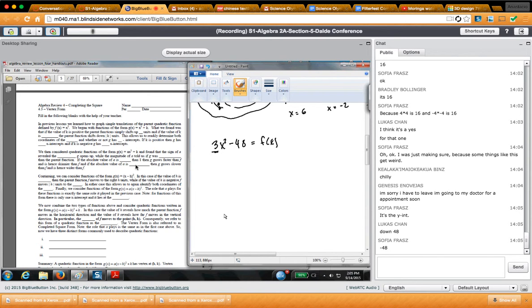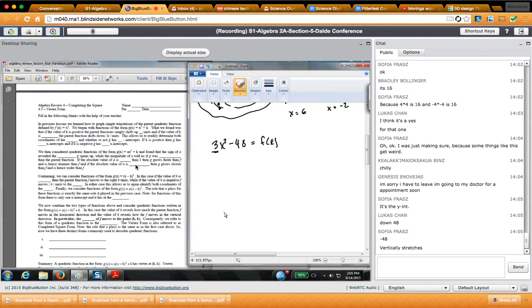We've talked about this. This isn't a trick question. It's the same one. It vertically stretches, exactly. And it also makes it a happy or sad one. And so we were looking at ax squared plus bx plus c equals f of x.